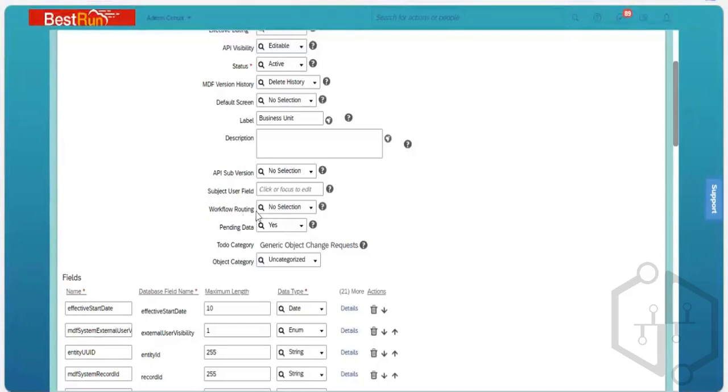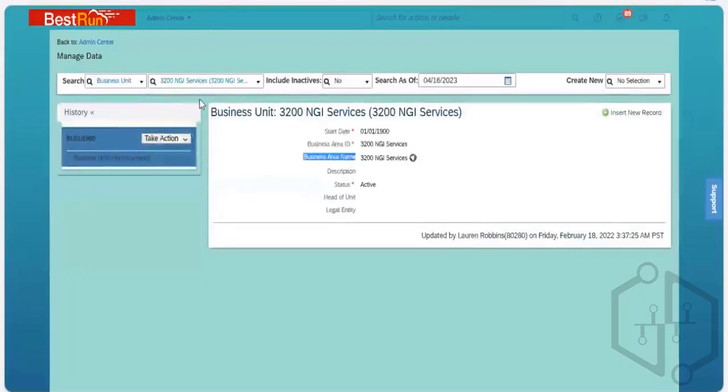Another field is workflow routing. When you go into the workflow routing, what is the purpose of workflow routing? Whenever an end user is making some changes in the MDF object, so now when I'm going here into the manage data and making some changes, I click on the save option.